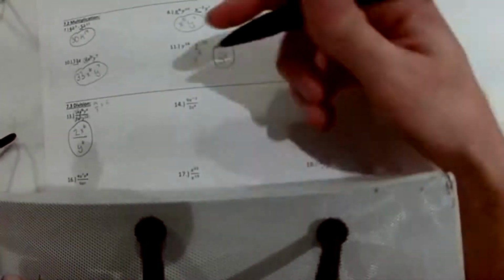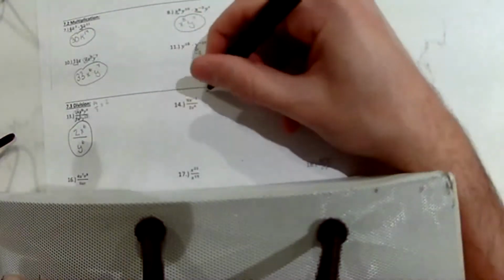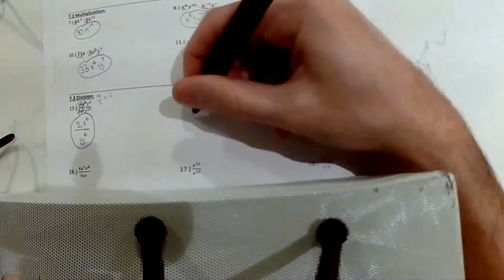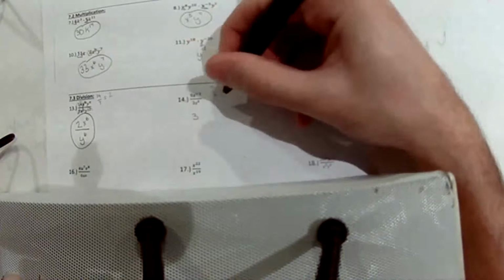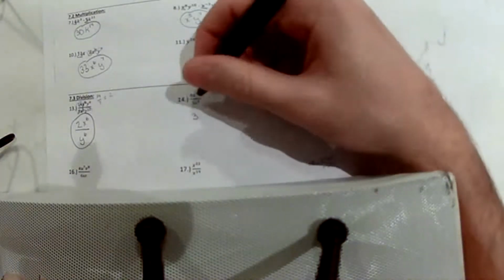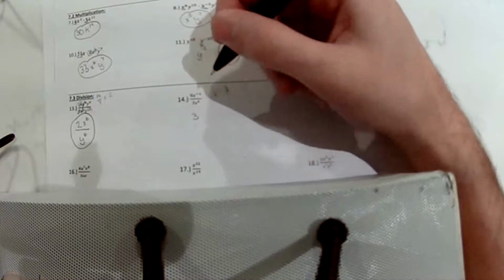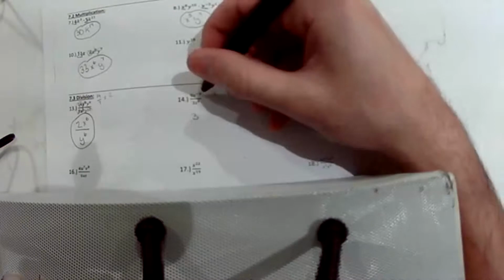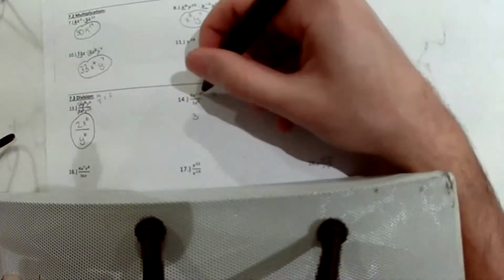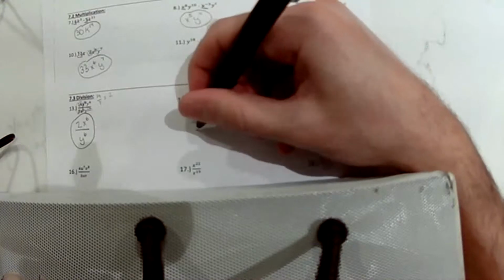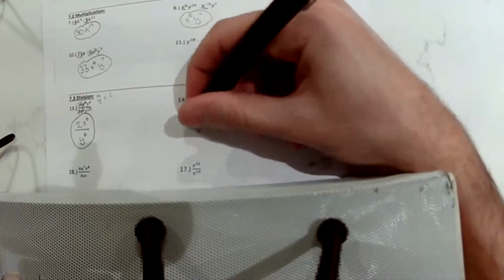Okay, so there's one. Next one, similar thing, 9 over 3. If I got that as a normal fraction and it said simplify, I would simplify this to 3 over 1, or just 3. Okay, then I do the x's. Here you have a little bit of a choice. The most consistent thing, I think, is just to do top number minus bottom number. -1 minus 4 is -5, so that would be an x to the 5th on the bottom.